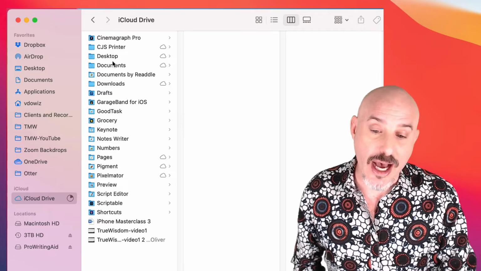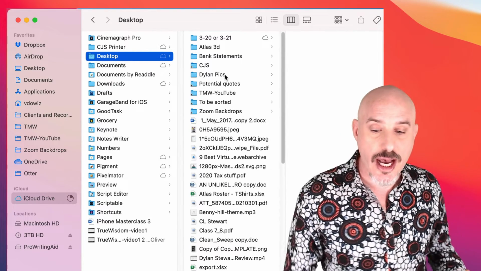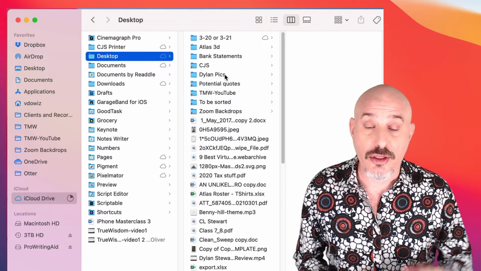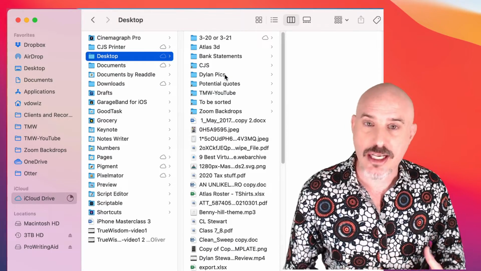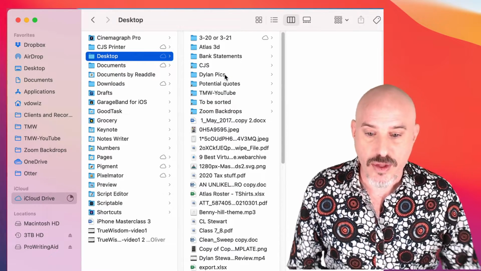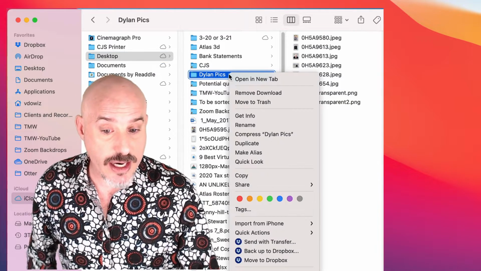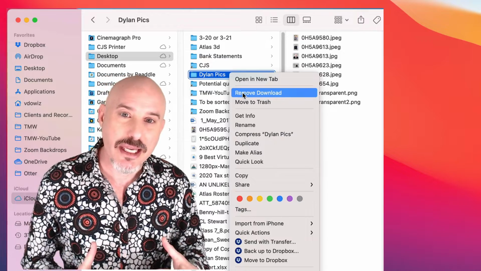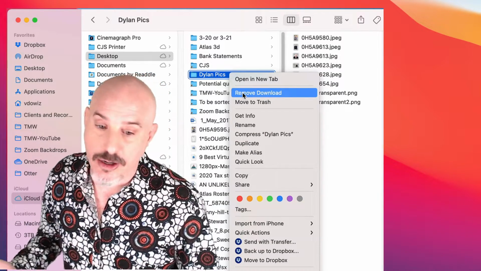When you go into iCloud Drive and you click on one of your files, you're going to notice certain icons. In my case, you'll see a cloud icon under the 320 or 321 folder. That means it's in the process of downloading that from the cloud. If I take a particular folder like this Dylan's Pics and I right click on it, I have an option to remove the download. What that means is I don't want this stored locally, I want this left in the cloud. It's very easy to do.